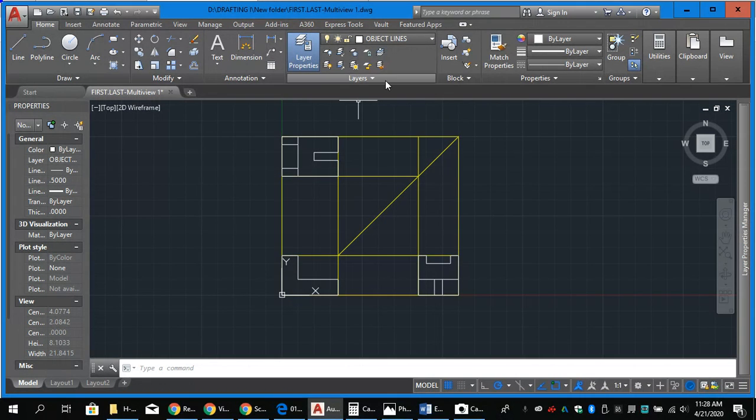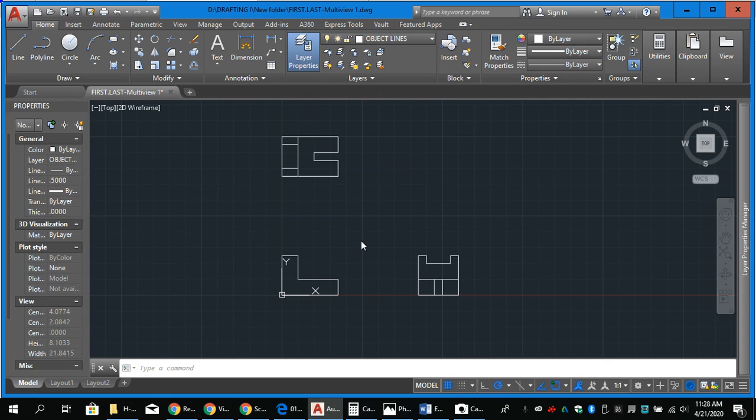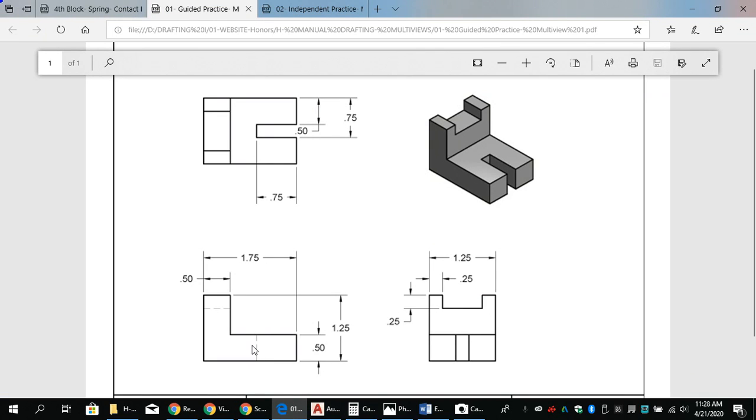Okay, so we've got now almost everything drawn. The only thing we're missing now is our hidden lines. So I need to show the hidden line right here where this notch goes in, or sorry, the slot. So this lines up and shows me that if I'm looking at the object in this direction, I see that slot behind it. And then the same with the notch. So if I'm looking at the object this way, I need to mark where that notch is. So that's going to come straight over here.